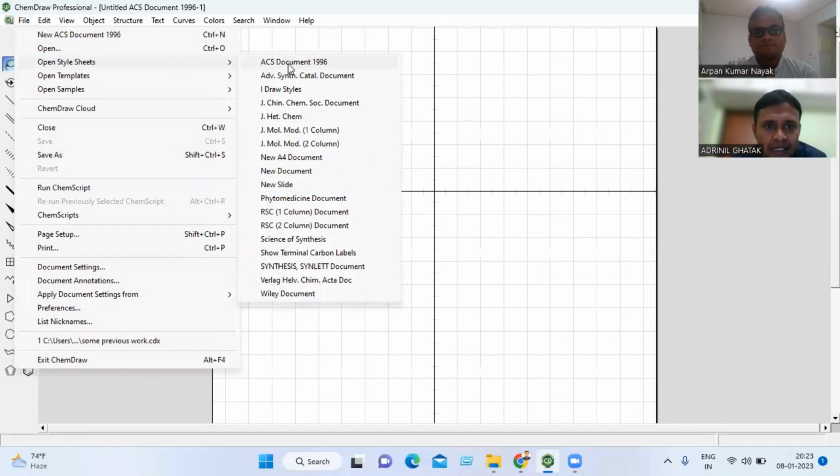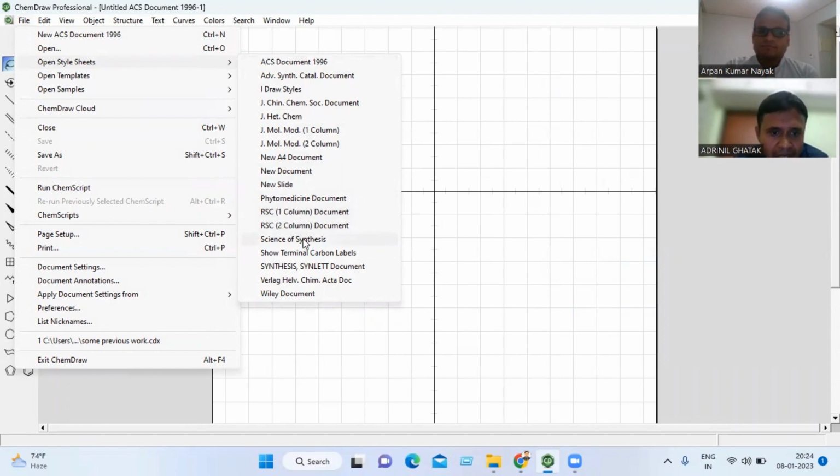You can see here ACS, then Advanced Synthesis and Catalysis, Journal of the Chinese Chemical Society, right? And for reputed journals like ACS, you have here RSC 1 column, 2 column, because RSC has its own template. If you want to submit your paper in their template, you can choose RSC column 2. Otherwise, you can choose just RSC column 1.